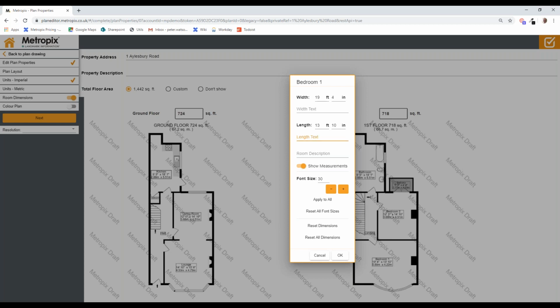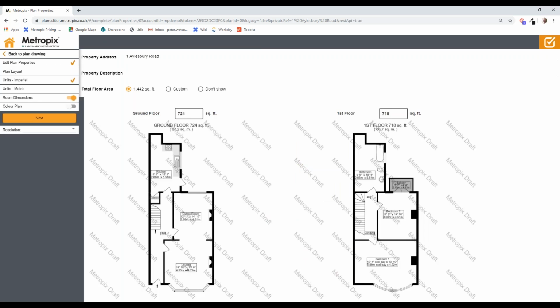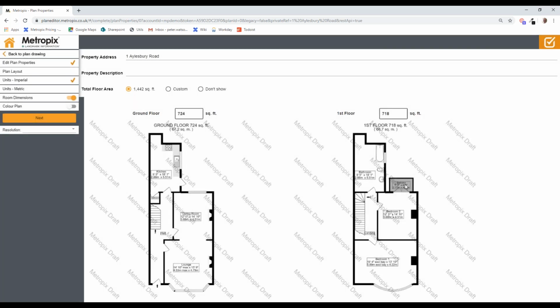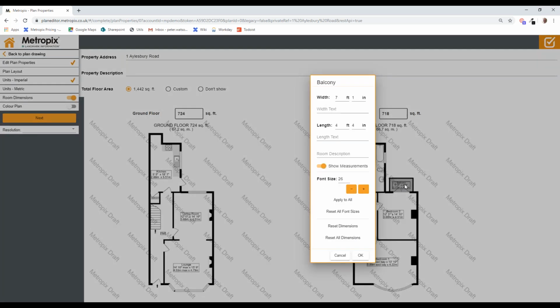Okay. We might want to add some text after this measurement. So I'm putting that on the length, which is not a good idea. We perhaps need to put this on the width, but we could perhaps say excluding bay. You get the idea. We can okay that. We could perhaps go on to the lounge, and perhaps the width is maximum and the length is into bay, whatever it might be. But you can put text after each of these measurements as well, so we can okay that message. You might want measurements on the balcony, so we can click on the balcony text and just turn off the measurements by this little slider bar here. And okay. So work with the rooms as you want to.